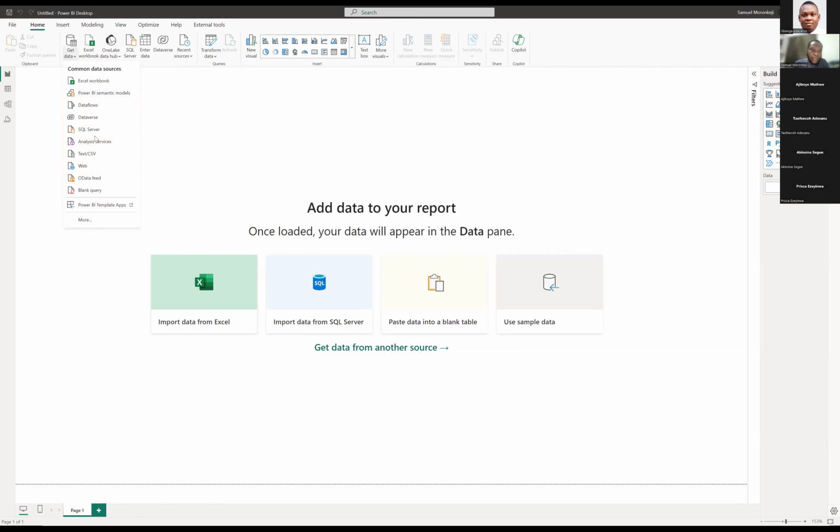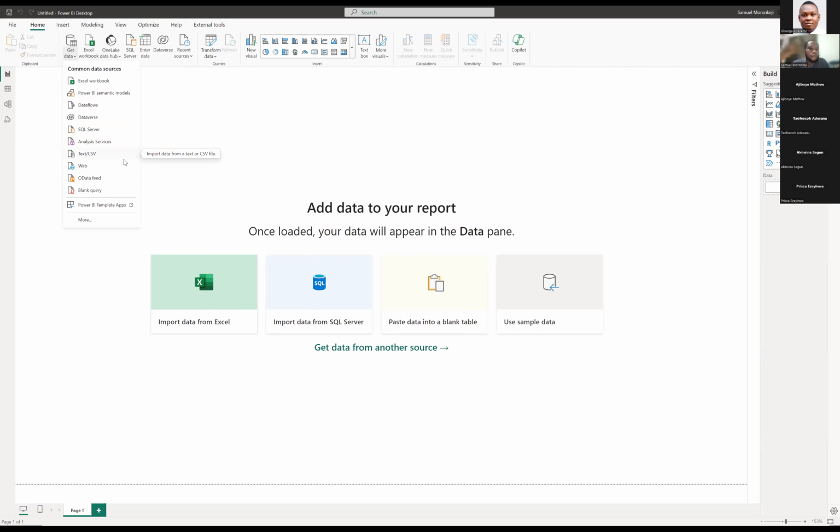So how do you grab data? You click on Get data, and you see all these data sources that you can connect to. These are built-in connectors that allow you to connect to data sources. Microsoft has already provided this for you, so you don't need to worry about whether your data is in SQL Server or Oracle and how to grab it.